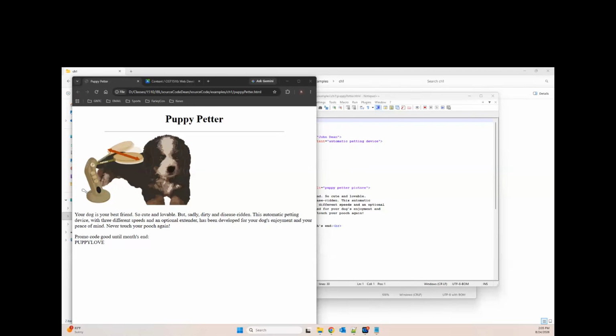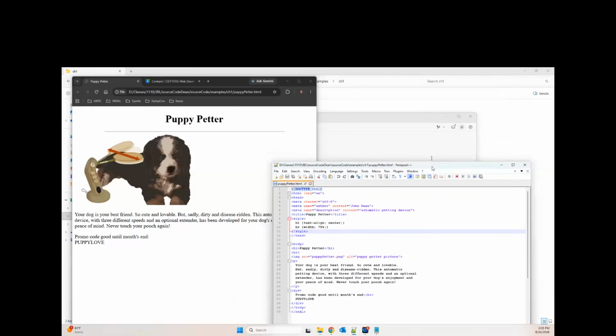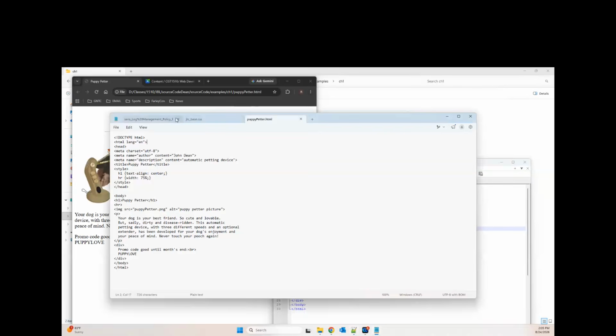So first thing is, when you create a website, we are going to require a few basic tools. First, we're going to need an editor for where we create our files. So I have two different editors on the screen here to show you the difference between the two. This editor that's on the screen now is Notepad. It's a basic text editor. You can write your code in here.